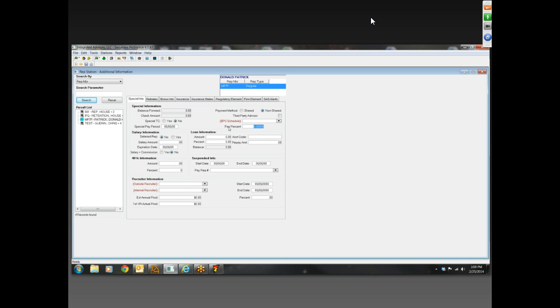This field right here where it says fee percent, this is where you set up the SWM fee. So when you set up your advisors, you need to put a fee in for each of them first before you import any information. Otherwise, if you import the information, it's not going to know what to calculate the fee on. If this field's left blank, the assistant is going to assume that the fee percent is 0, and it's not going to calculate a fee.